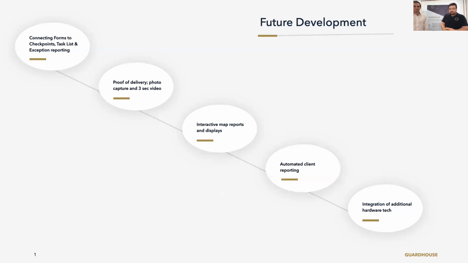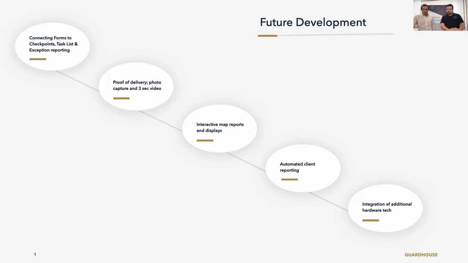Anonymous attendee, is the geolocation pin the center of the property or the front gate of the property? Excellent point. The geo point that is set up initially is the clock-on point that you've set up for that particular site. From that point, you can drag it into place wherever you want. That geo point is specific to that QR scan. It can be different for every single QR code. I hope that answers that.